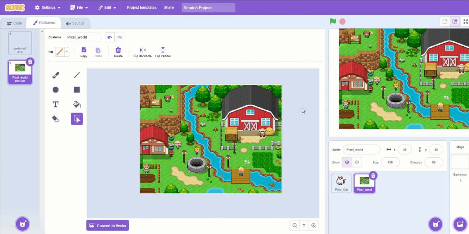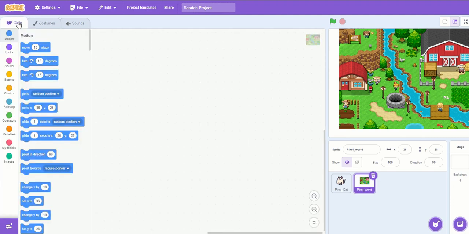So I suggest using bitmap. Okay, so now that we're done with our pixel world map, we're going to start doing the code. And if you guys like, I can keep these images in the description below. Alright, so now let's continue.